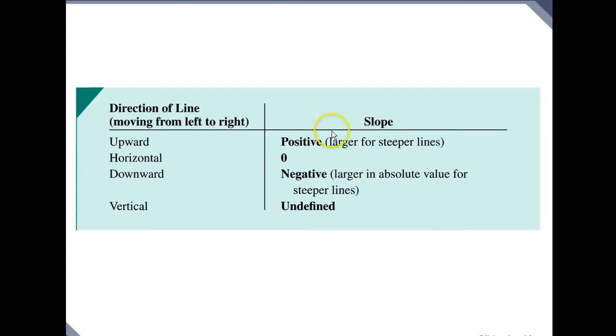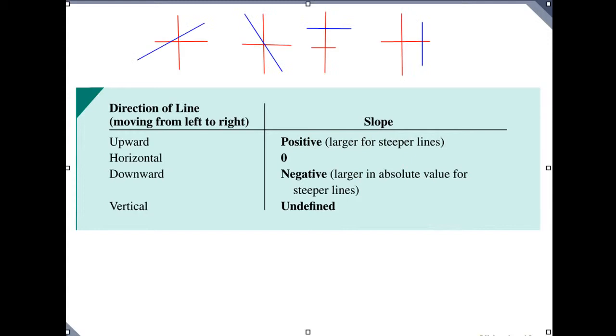Now, taking a look at the various slopes. When you look at a graph and the line is starting low at the left and going upwards, this is positive slope. Slope is increasing. As you look at a graph from the left to the right, if the line is going down, this would be negative slope. If you have a horizontal line, that is 0 slope. And if you have a vertical line, that's undefined.